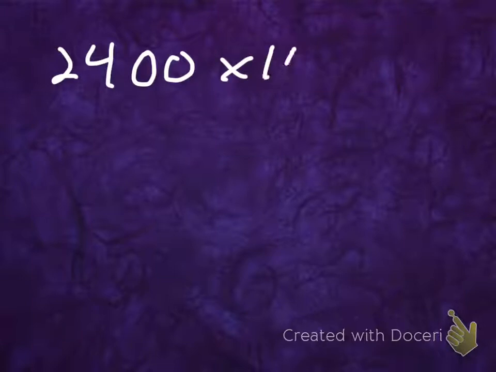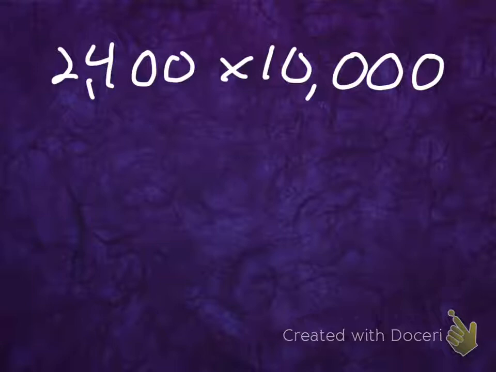Alright, you guys have been pretty good at scientific notation. Now, number 5 is one of the top missed questions. You can see down at the bottom the answer choices have scientific notation. What they give us is 2,400 times 10,000, and they want to know how to write this in scientific notation. Well, first thing we've got to do is figure out what 2,400 times 10,000 is.